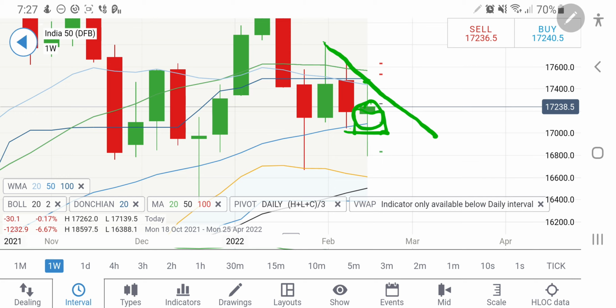Till the time it remains below 17,350, you can sell every rise till 17,350. Let's say if you see it trading at 17,350, you can still take a short entry. You can probably expect it to drop at least till 17,100 levels, or it may also try to close the week at around 17,200 levels somewhere here, because it can try to close the week at a doji, and hence a probable trading zone is between 17,200 to 17,350.